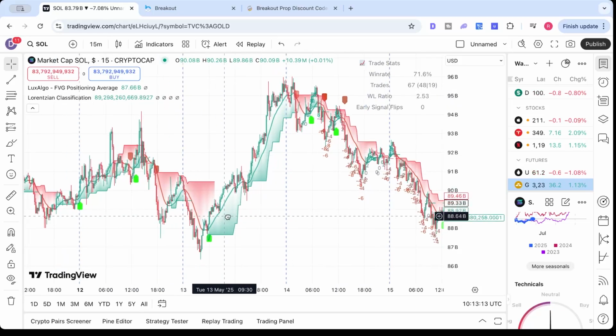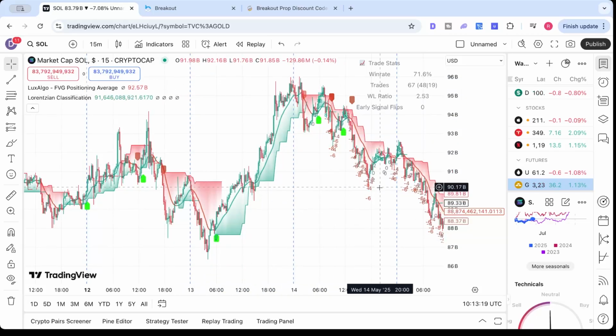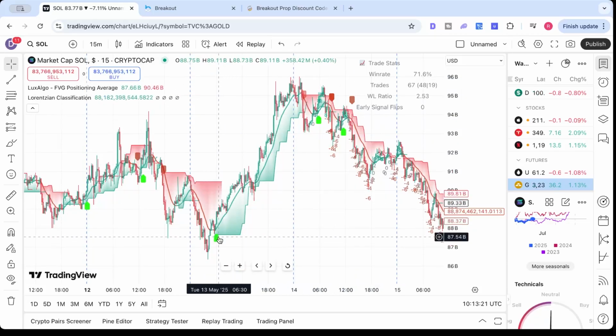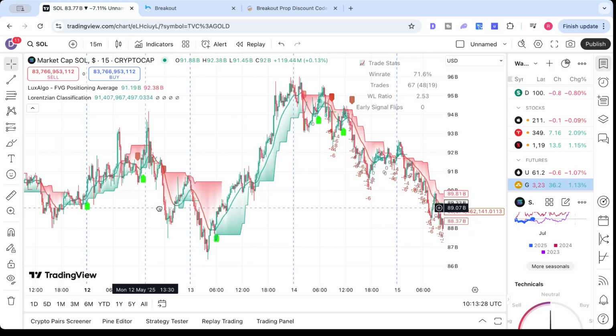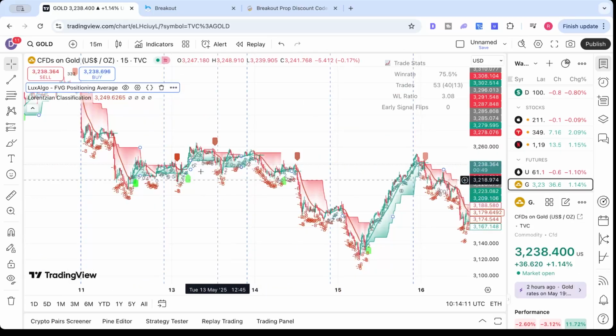But you can see for these type of trends right here, where the market is completely going in a massive upward trend or a massive downward trend, that with this strategy, it's actually really simple and easy to see. And these are the type of trade setups that you want to be waiting for. You don't want to just be rushing into every single trade with this strategy. Not every single trade will be completely foolproof. Like these ones, for example, right here, it just depends on the day of the market. And that was only on Solana.